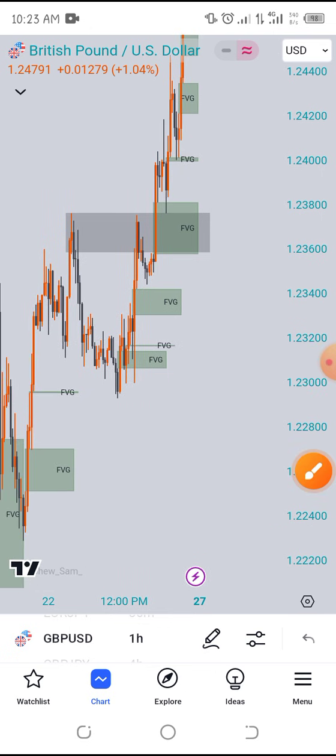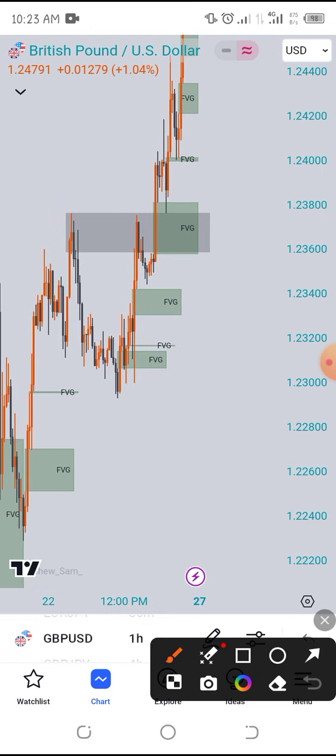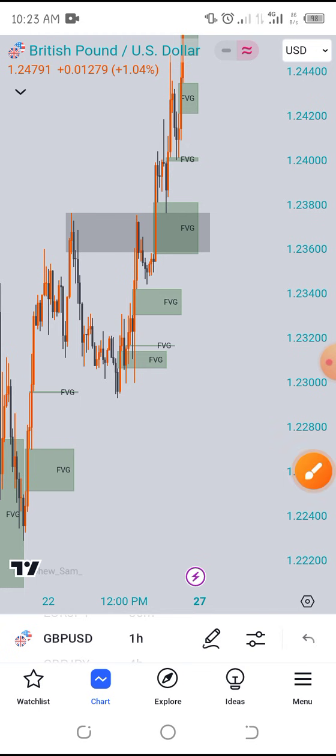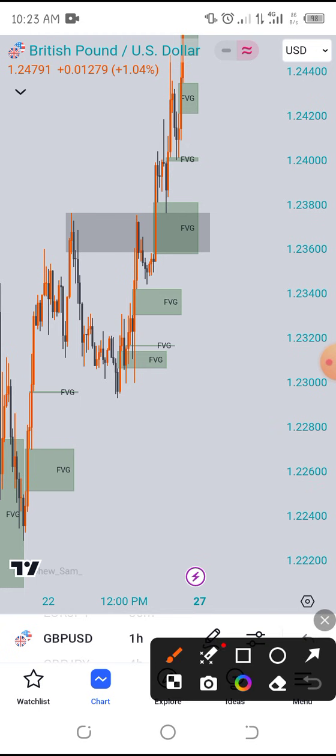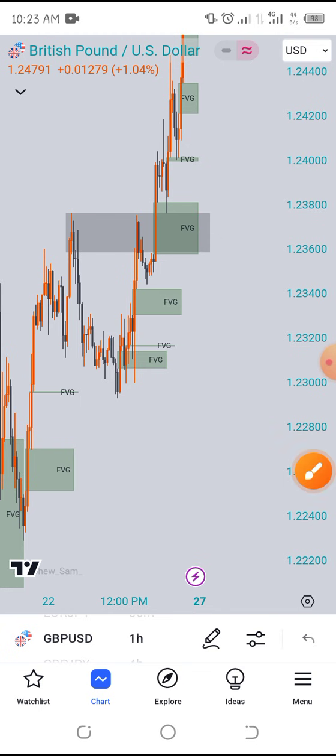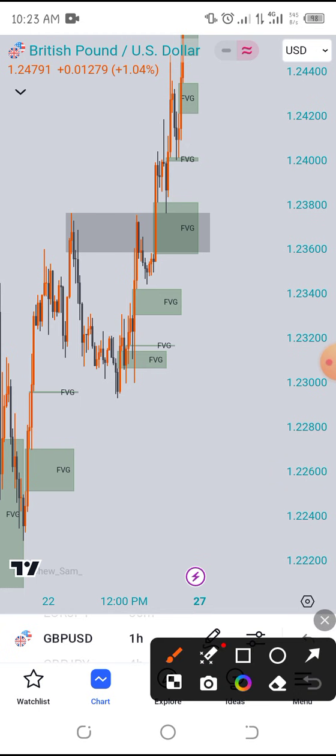Okay, so when I saw the breakout of that level by this strong bullish candle, the next thing you want to watch out for is a retest back to your broken resistance that is now supposed to act as support, right? But for this particular setup to be an A plus setup, I want to see the presence of a fair value gap that will align with the breakout of structure to the upside.